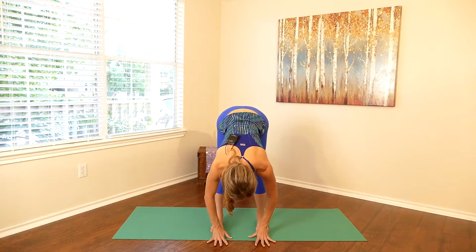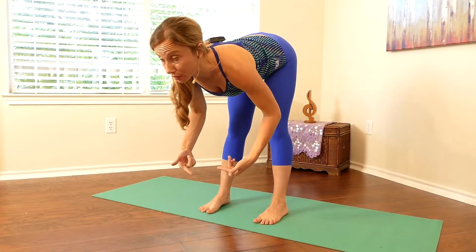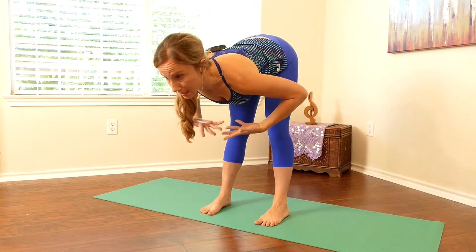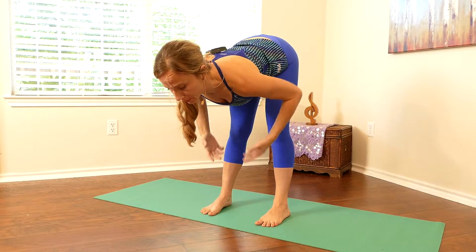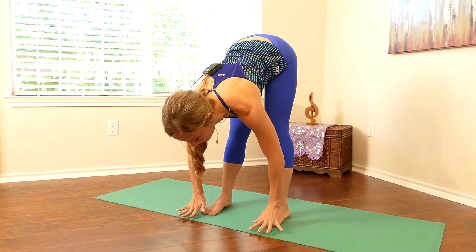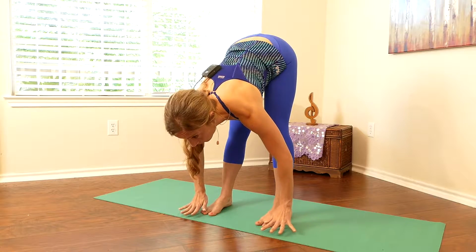So coming down, bringing the chest forward. Your spine will curve a little bit in this forward bend. The whole point is to just keep bringing your chest forward. So you're leading with your heart, your chest, not your head. It's a good metaphor for life, too.